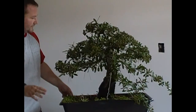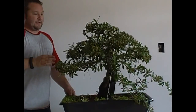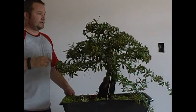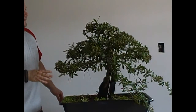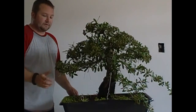One of the reasons I'm going to do that is for the past few years I've removed the berries off of this tree, and in turn it took all the energy that it was putting towards berry production into growth. And I've got the basic outline that I'm satisfied with on this tree, with the exception of a few small areas. So I'm trying to slow the growth down on this tree now. And one of the ways of doing that would be obviously to let the berries set.